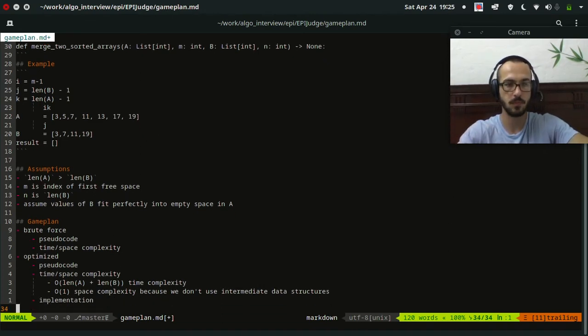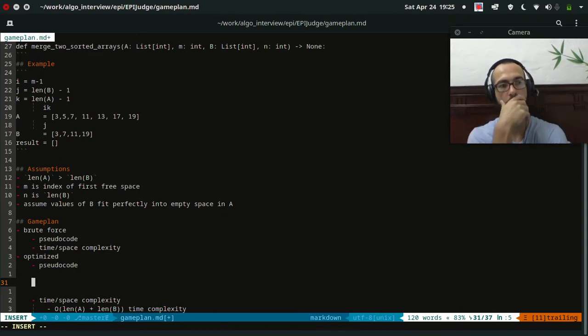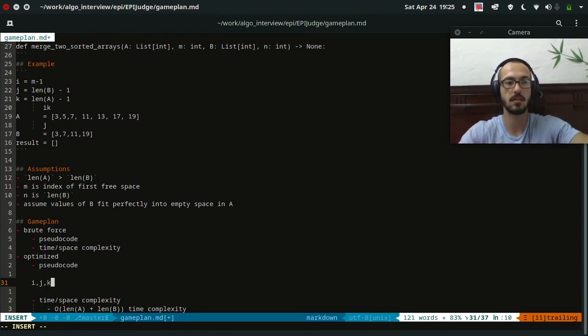So let's think about some pseudocode. We're going to set i, j, and k: m minus 1, len b minus 1, len a minus 1.